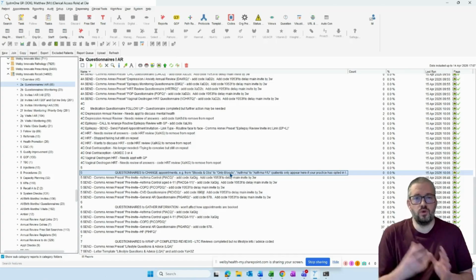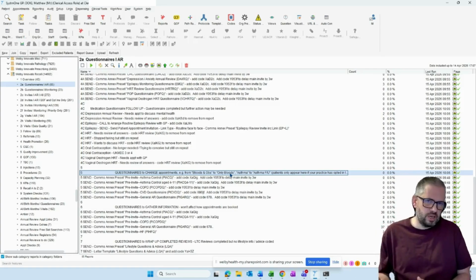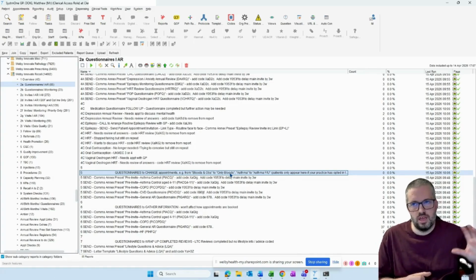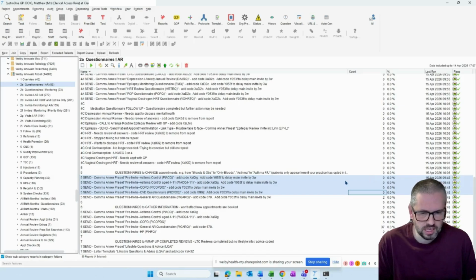So if you opted to take this approach as a practice, it might be, for example, that a hypertensive patient submits their blood pressure, weight, height, answers questions about lifestyle, and because they've done that, they only need an appointment for a blood test. So that's what these reports reflect, and if there's no one in there, it's probably because you've either just sent them or as a practice you've not opted into the relevant choices.